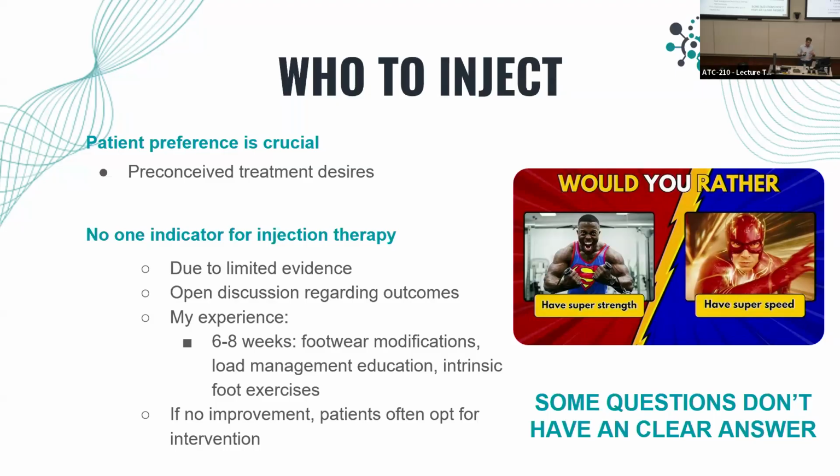In my hands, I tend to not offer an injection until I've made a couple of months of attempt at treating them with simple measures. So a lot of things have been spoken about. I like to have footwear modifications, oofs by the side of the bed and in-house, and a cushion shoe with a rocker bottom sole, I think, is just really great. I think load management is really crucial. If they keep overloading it, I think it's going to keep being sore.